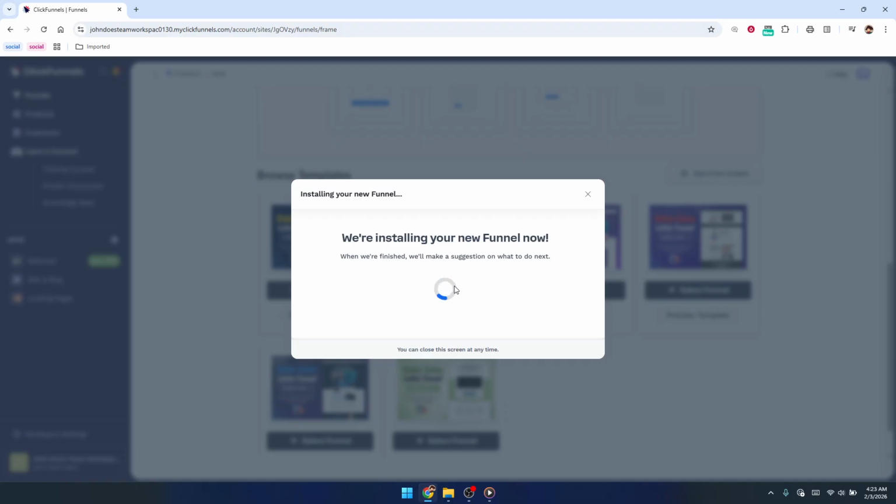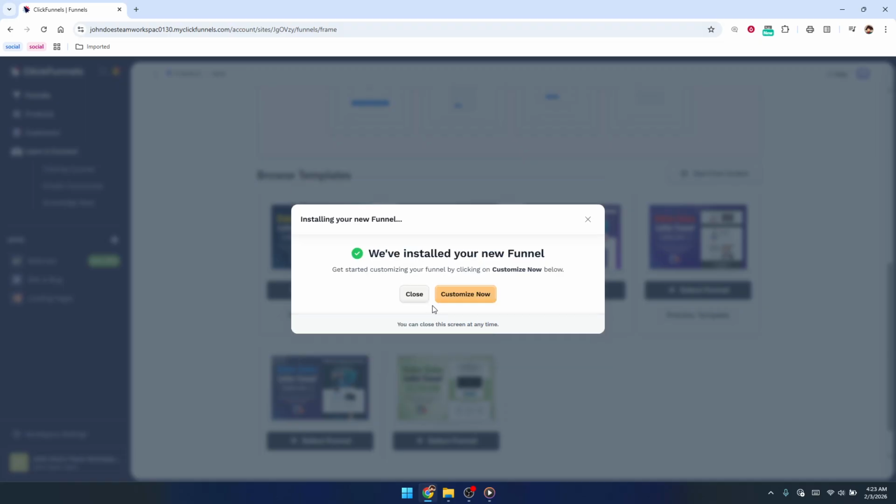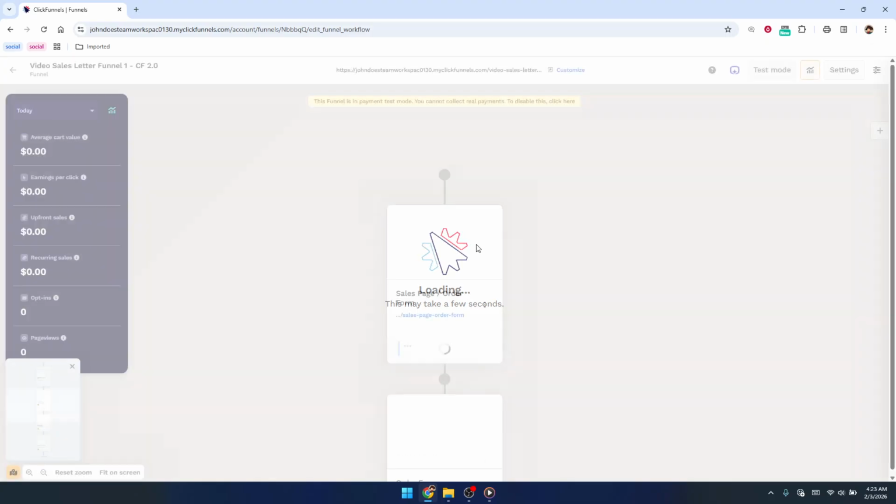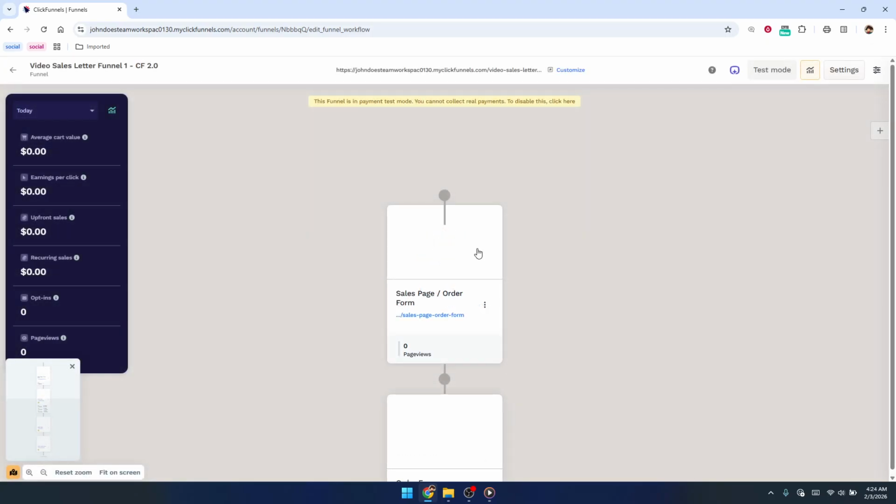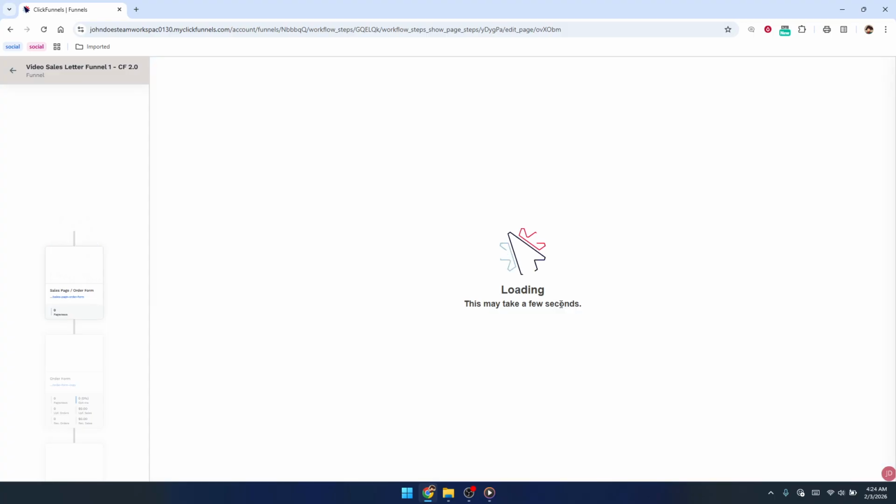Next, update your call to action button. Make it visually stand out. Use action-oriented text like Buy Now or Get Access, and confirm that it links directly to your next step, usually the order form. Finally, add social proof and supporting elements. Include testimonials, success stories, and any relevant credentials. Complement your message with images, trust badges, guarantees, and if it fits your offer, a countdown timer to add urgency. When you're done, save your changes, and your VSL landing page on Clickfunnels is ready to go live.